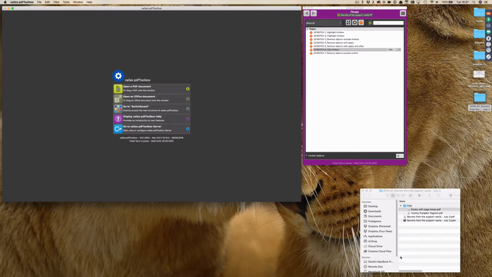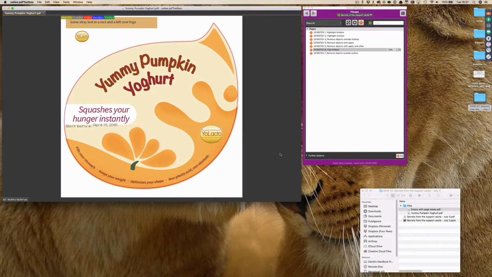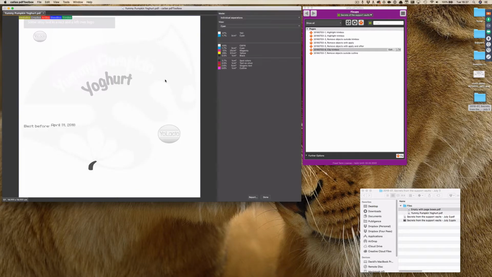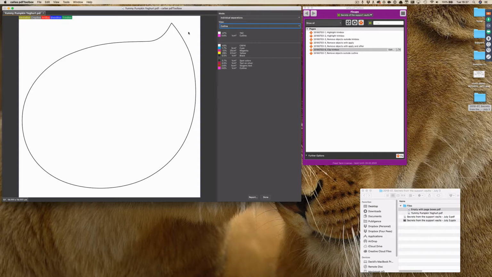What if my document is more complex? And I have, for example, this. I have a label, and let me show individual separations there. That label contains a cut line, and if we look at the cut line separation, then we see a very well defined cut line.